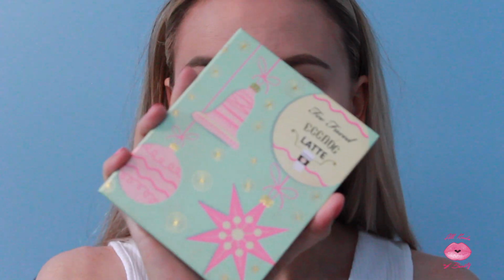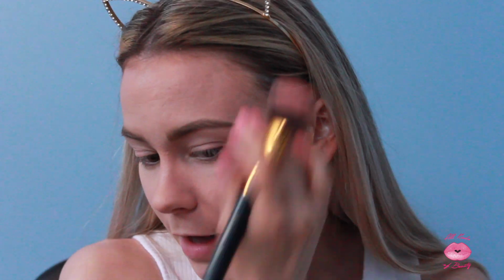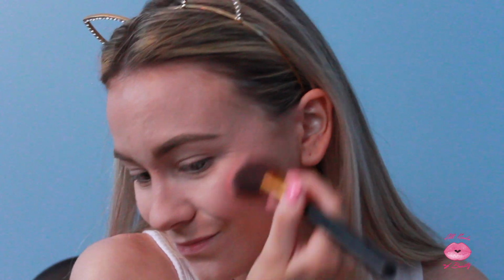Okay, so now I'm going to move on to blush, and for my blush I'm going to use the Too Faced Eggnog Latte palette and use Peach Cobbler. When you put on your blush, you want to go a little bit over top of where you contoured, but still on your cheekbone area. If you need a guide, just smile like that and brush it like that.